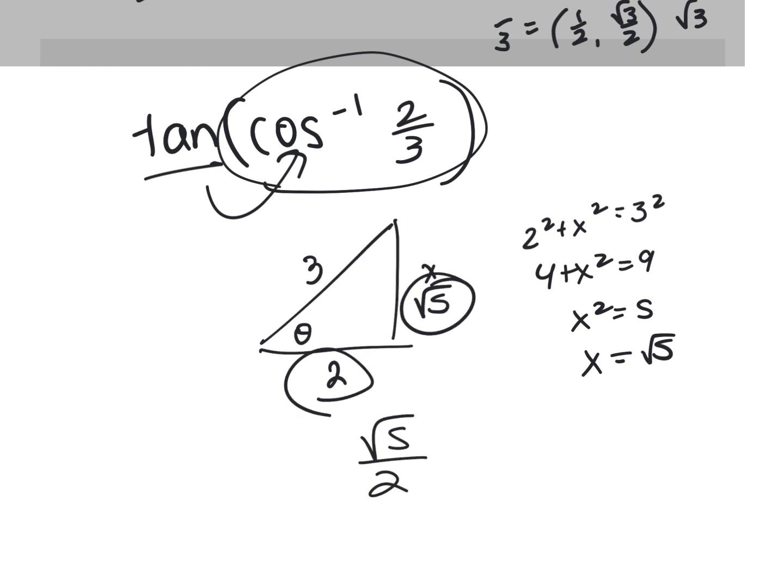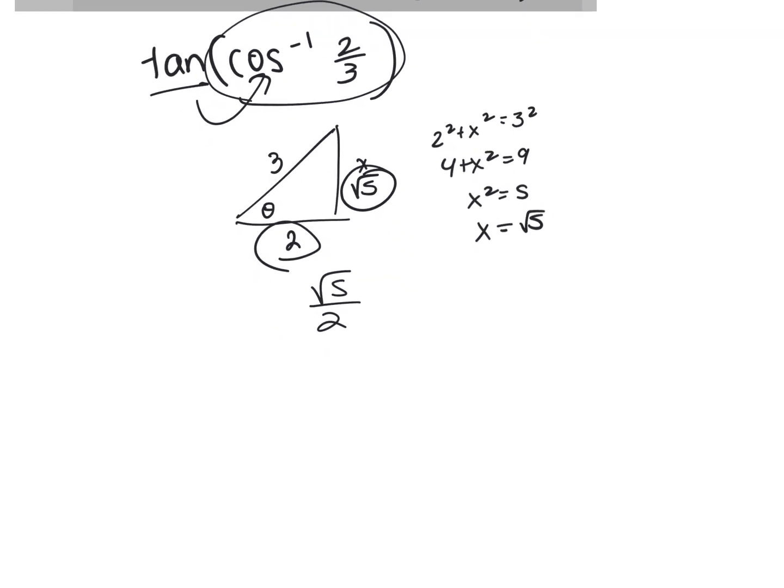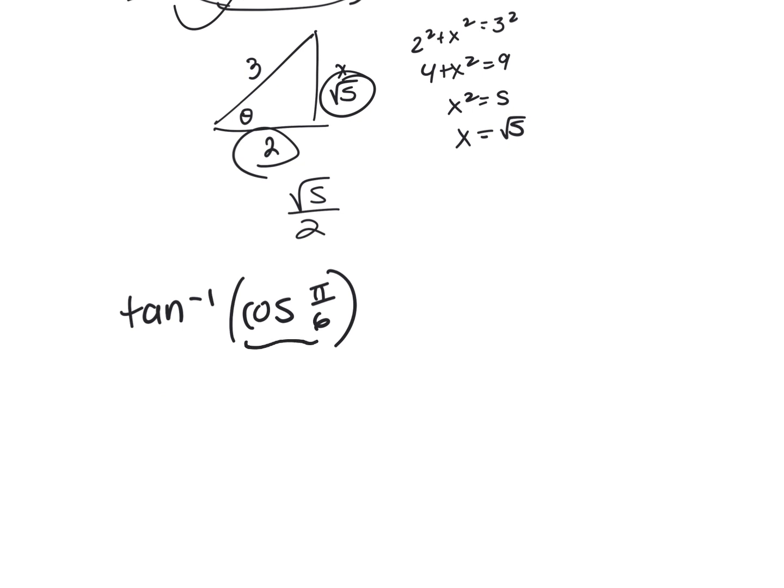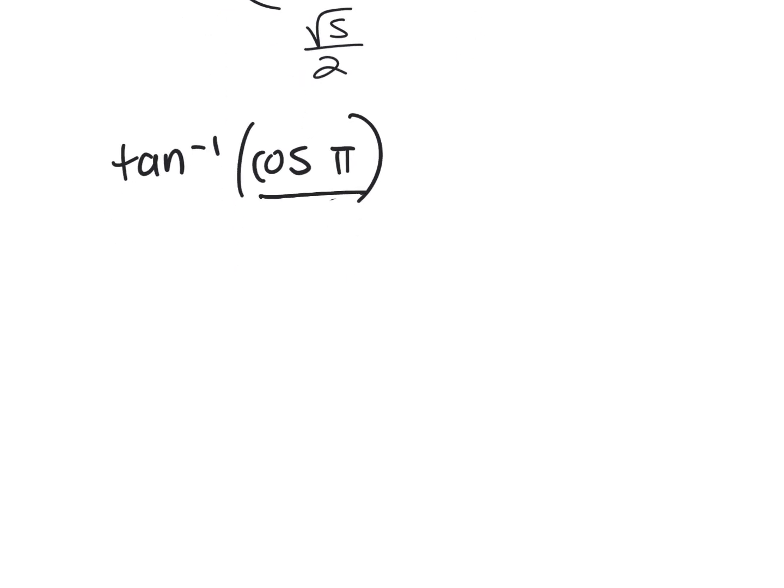But there would never be a case where both of them have a -1 or both of them have arc? No, one's got to lead you to the other. It could be the reverse. It could say tan -1 of cosine of pi over 6. So then you have to go on the unit circle. Well, that doesn't work because here it has to be like pi, because you can't have both. This could be like pi, right? So the cosine of pi is 1. And then tan -1 of 1 is pi over 4.